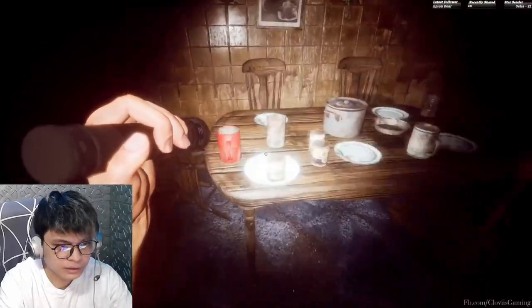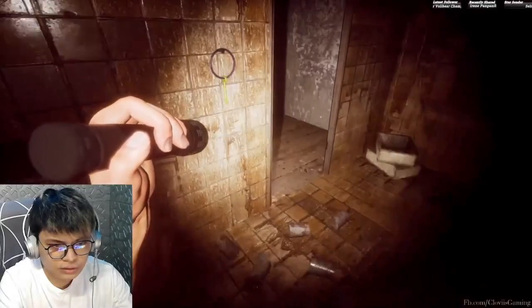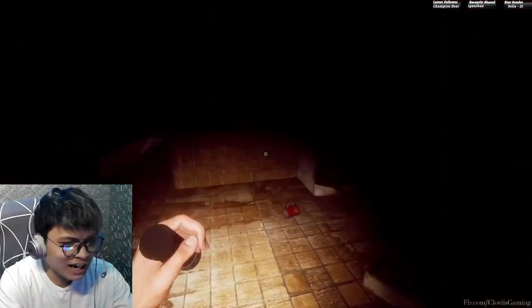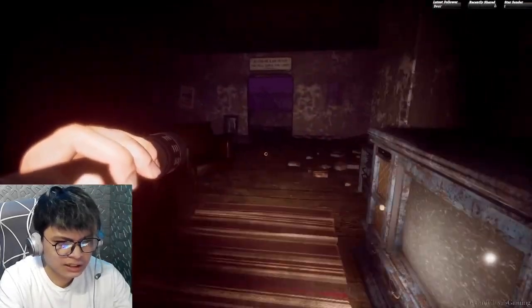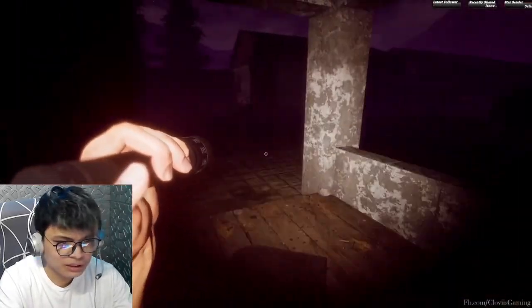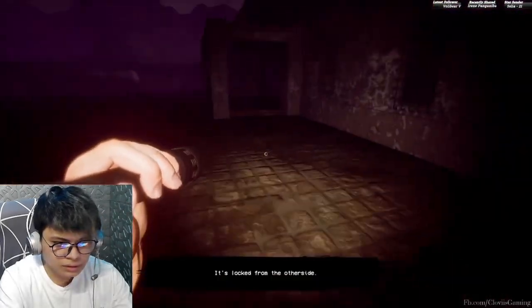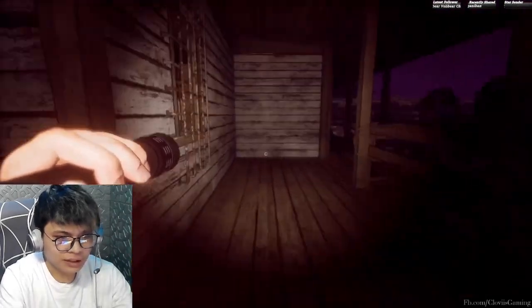What do we have here? Oh! May susi pala dito. I got a playroom key. That's a playroom key? May susi pala din mga tropa. Playroom key. Baka dito? Where's the playroom? Ito ata. Hindi ko napansin may susi pala dun.